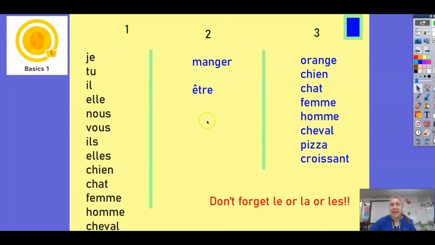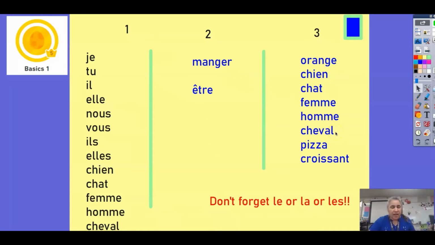So you have the students count off in their group. Who's going to be number one? Who's going to be number two? Who's going to be number three? And then you show them the list you've made. Each one gets a mini whiteboard and a marker, and they can't talk to each other. So, as quickly as they can, person number one will choose one of these. Person number two will choose one of these. And again, normally there's more than two verbs, but that's just the one I happened to open. Person number three is going to choose one of these.